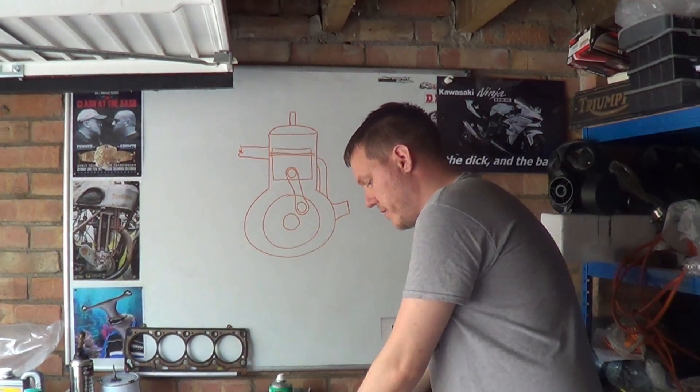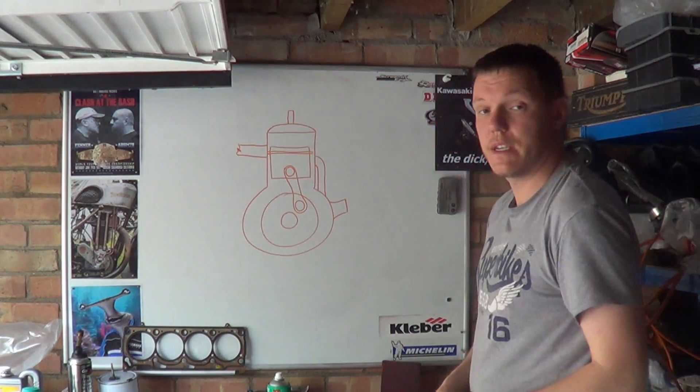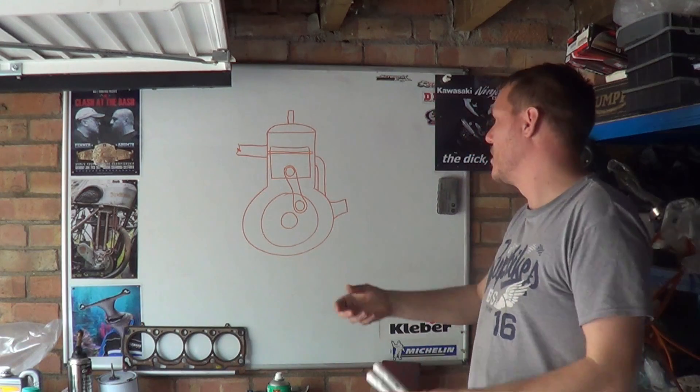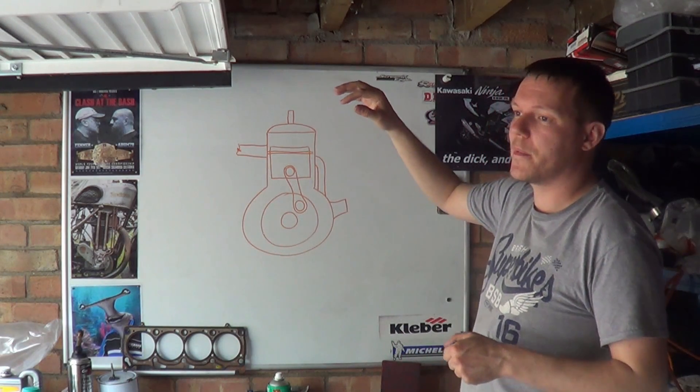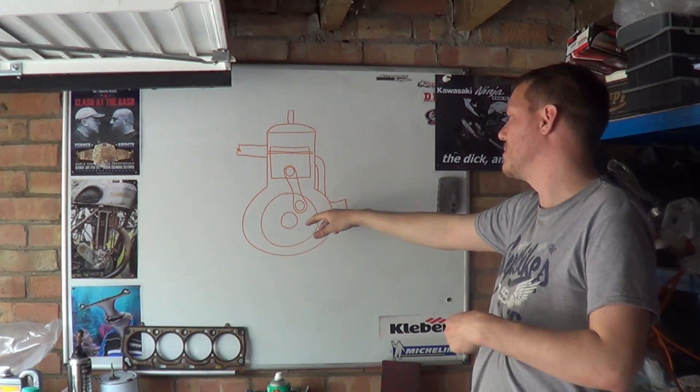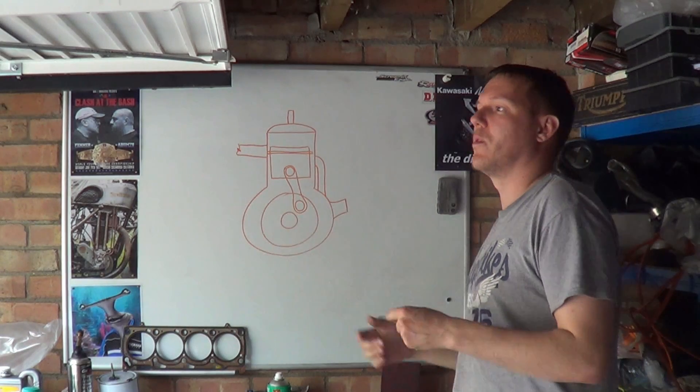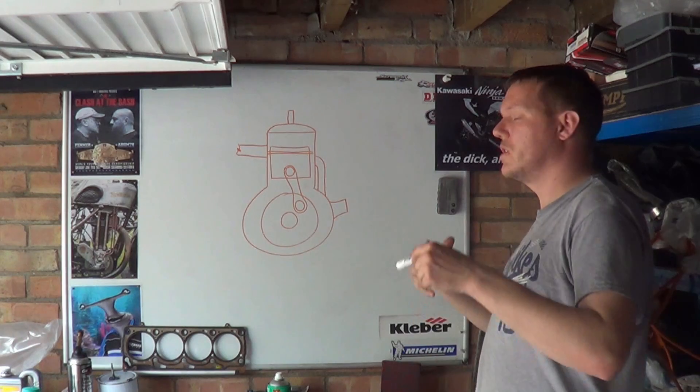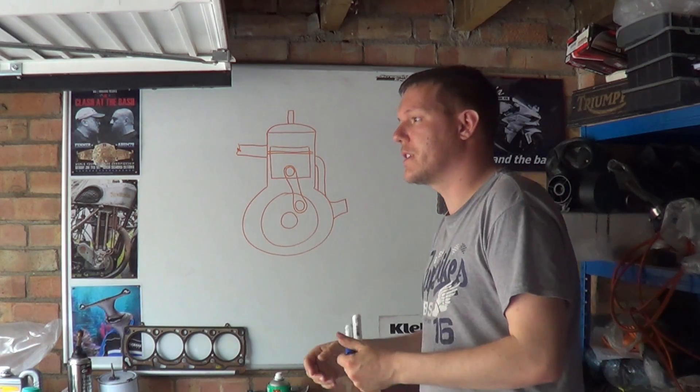Don't fucking move, dickhead. Jesus. Can't get the pens to fucking cooperate. Right, so here we have a very simple, basic crankcase breathing or respirating or aspirating, whatever way you want to say, gargling, two-stroke engine, generally fitted to most of your motocross bikes and all the rest of it.